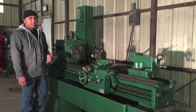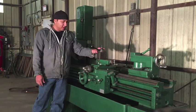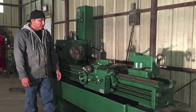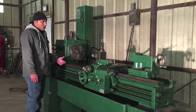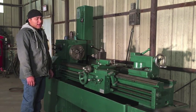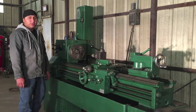He's actually a machinist teacher, and whenever he talks about something, he knows exactly the reference, what it is, what it does. He probably even knows why it was built, when it was built. If you really want in-depth information on a lathe, watch his channel, but I don't have that type of knowledge, so I'm just going to give you a quick overview of what this one can do.